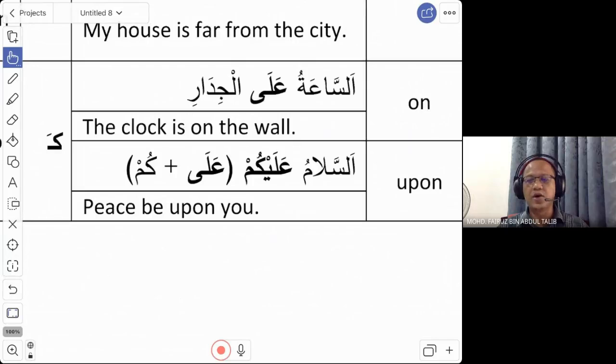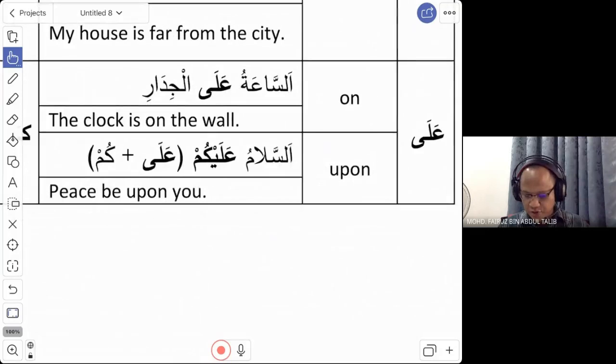So if we want to say on the desk, yesterday, Monday, we learned the word desk. Anyone remember what desk is? The items that you have in the classroom include this desk: maktab. You can refer to the previous notes. So you can say on the desk, ala al-maktab, right? So you can use this word on.